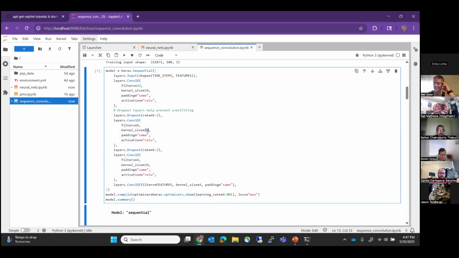That's what the filter size means. So it's got 10 little elements that it passes over the 4-hour window. And in the first step, I've got 32 different filters that look at all the data. And then I get this 32-dimensional vector, and then I have 8 filters that look at all of those in the next filter layer.